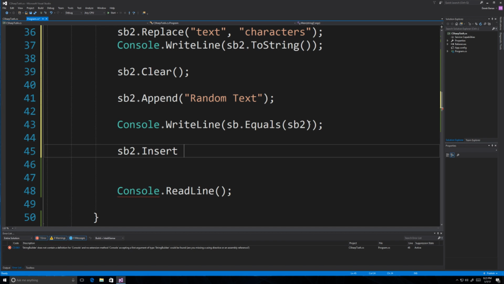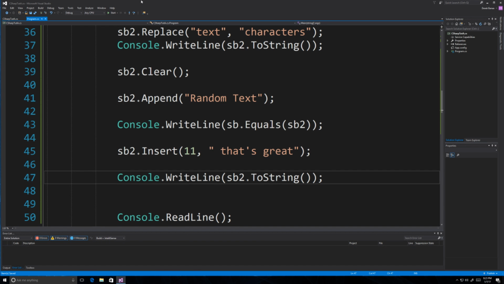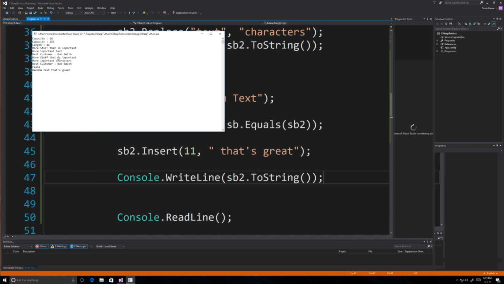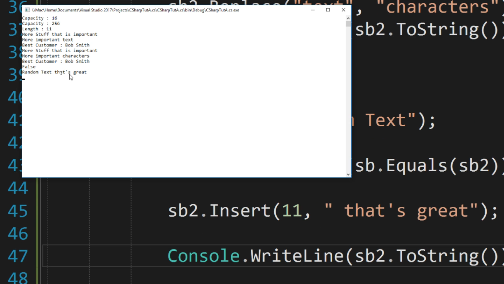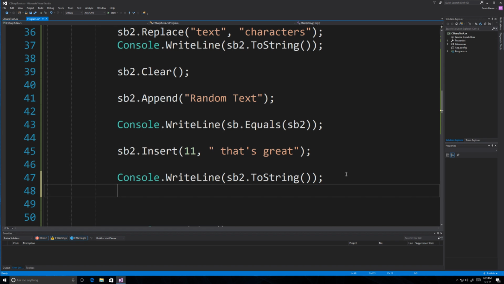So let's say that we want to start at index 11 and put a string in that says that's great, like that. And let's throw a space inside of there so that shows up inside of the output. And we can run this just to see how that works. You can see random text, that's great, shows up there, and also false for whenever we check to see if they were equal or not.